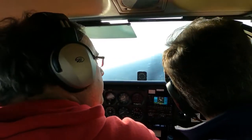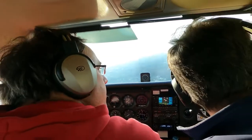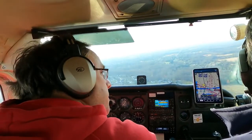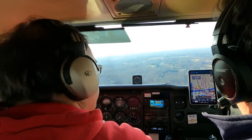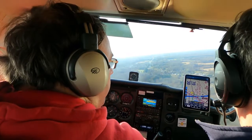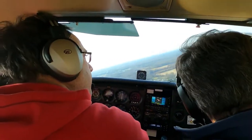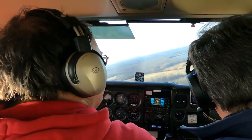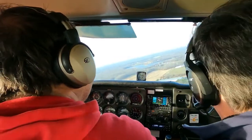So we're going to be a little bit high here. Might want to start working on that right now. There you go. So now we're actually at the right altitude, so my advice would be just lift up those a little bit. Flying W traffic, Skyhawk 6862, turning final runway 1, flying W. Yeah, and keep an eye on that, looking for final traffic, because somebody came blasting down there the other day. I was with you. You were with me when that happened.